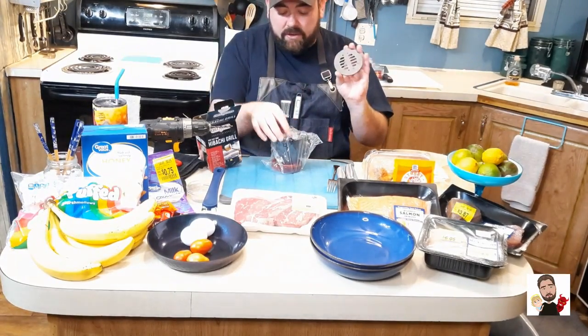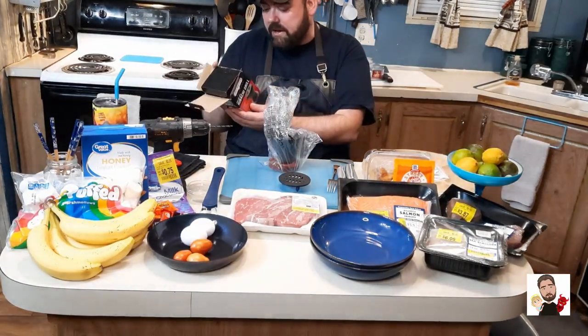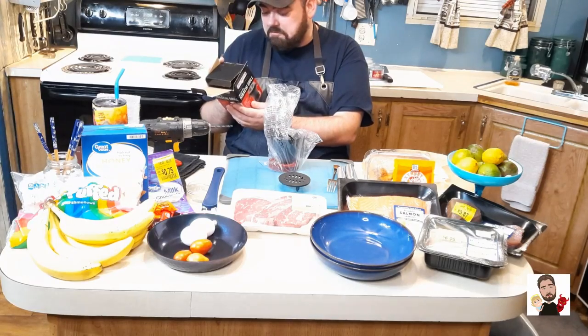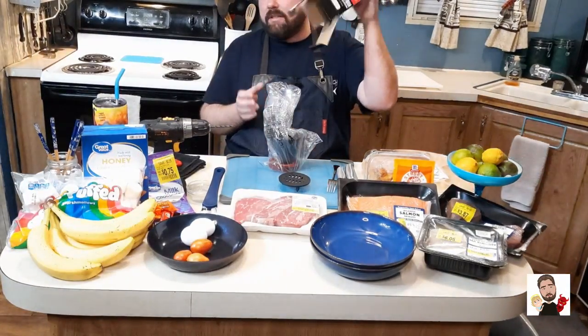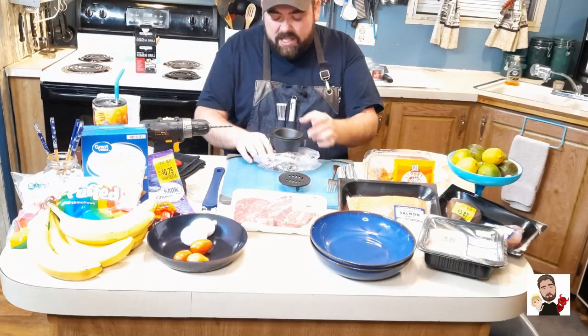This is obviously the grilling grate, I'm assuming. It doesn't say anything else on the box. Oh, I'm lying. To maintain your high-quality Chef Master cast iron properly, do not wash in the dishwasher. Okay, point taken. Anything else in the box? No, she's empty. Alright, so I got this grill off of Amazon. It was like $22.